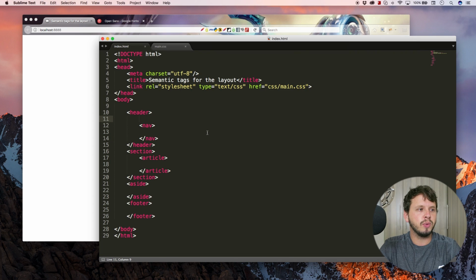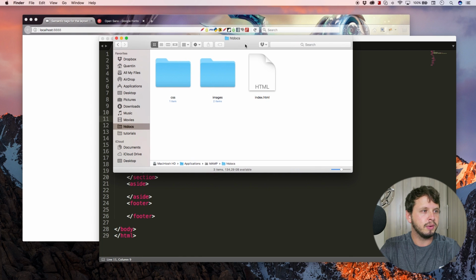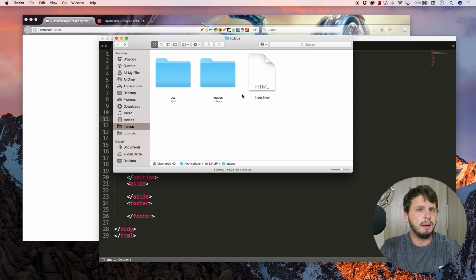And the first thing I want to do is add in my logo. So if I open up Finder or just open up your htdocs folder, wherever you're storing your files, you'll see that I've got my index file, which we've been working with for some time now. I've got my folder with my CSS file, and again, we've been working with that for some time.